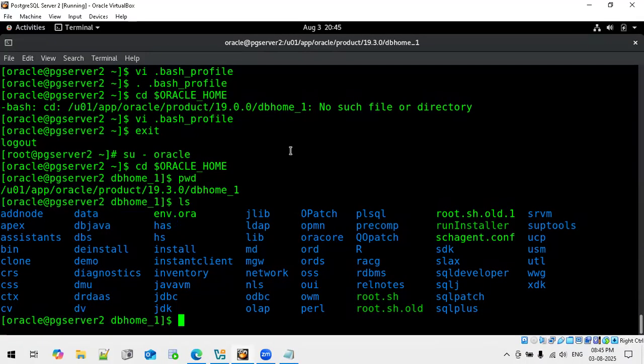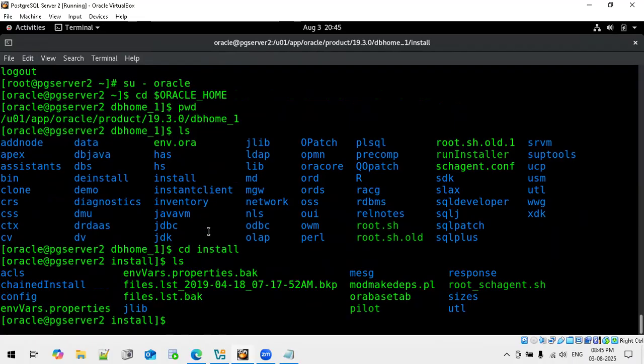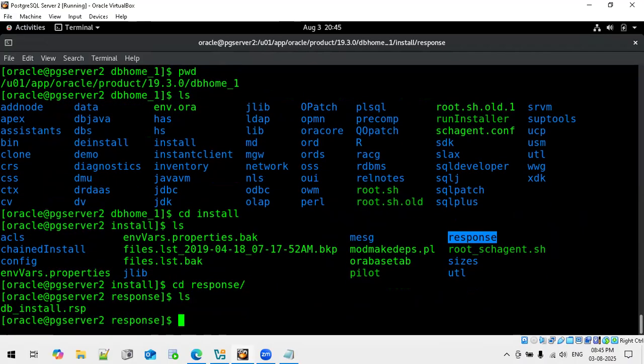If you go to cd install, response, you will find dbinstall.rsp over here. This file you need to edit.